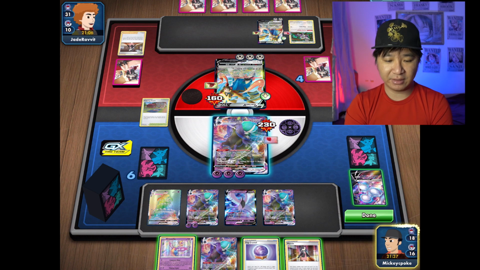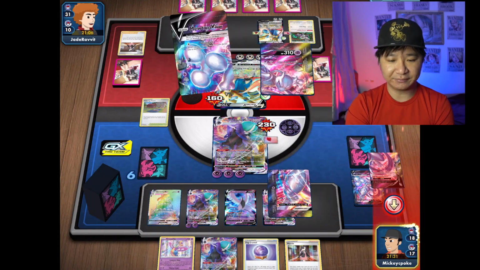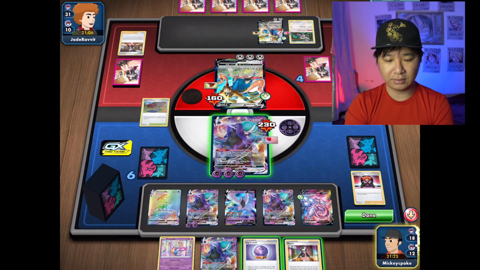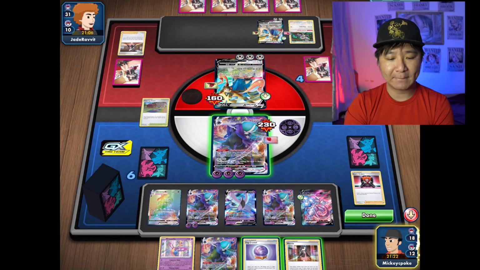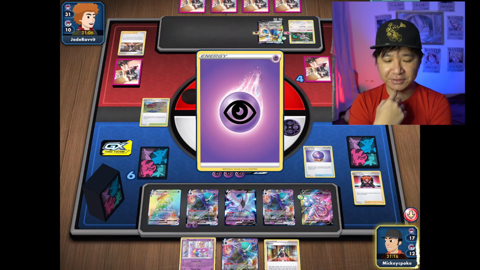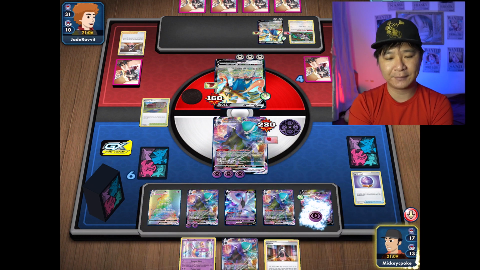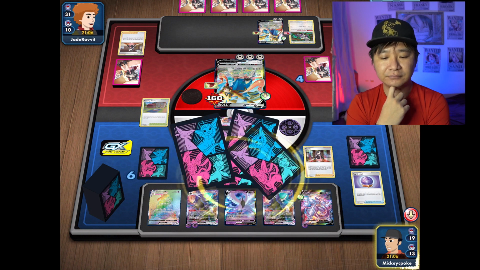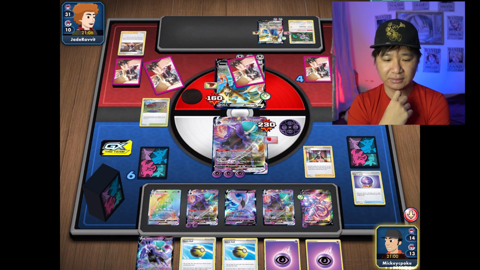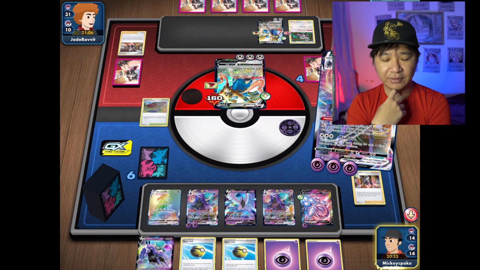So we have Armarouge. We could use. Let's get the V Union up first, shall we? We could attach to them. Yep. Let's attach first. Ooh. We only have three energy cards left after this. I guess we take the risk. Okay, the risk paid off, so that's great. Okay, so let's load up on the V Union.